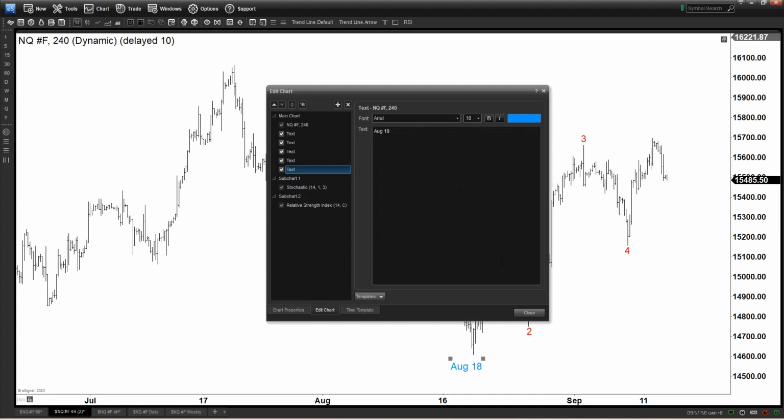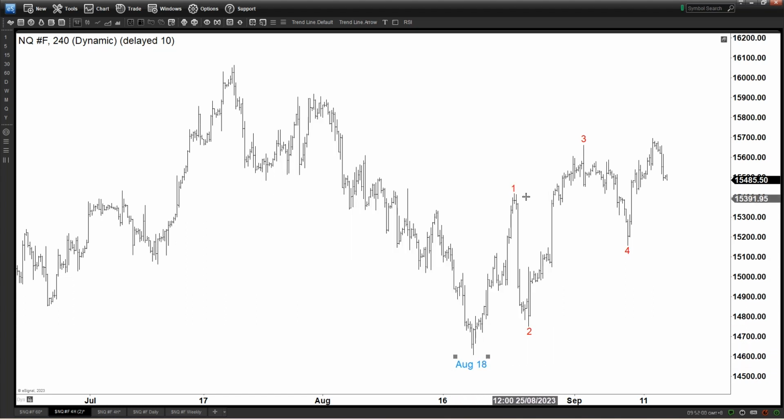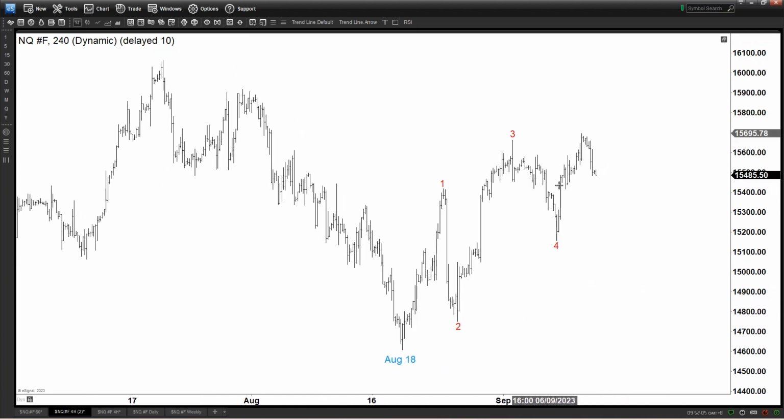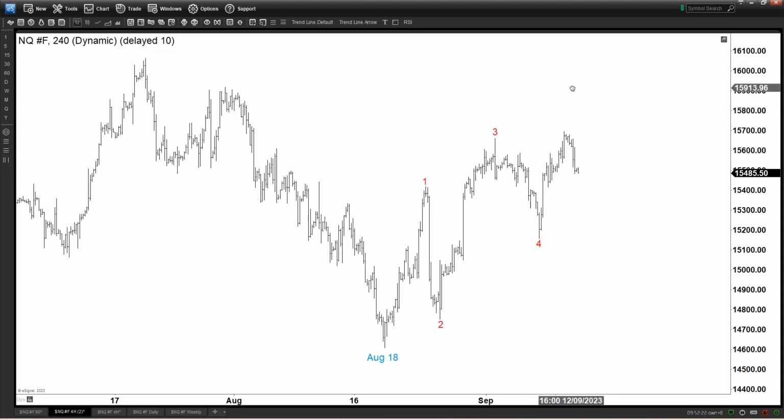As you can see in the rally there so far, if you count the number of swings, this is a 1, 2, 3, 4, 5. Forget for the time being about the Elliott Wave label. Just count the number of swings. So we got this 1, 2, 3, 4, 5. Right. So 5 swings is not a corrective sequence. Corrective sequence is always 3 swing or 7 swing, but 5 swing is a motive sequence. So that means that most likely, because we have a 5 swing up from August 18, we should extend higher eventually. We should be able to break above this peak again.